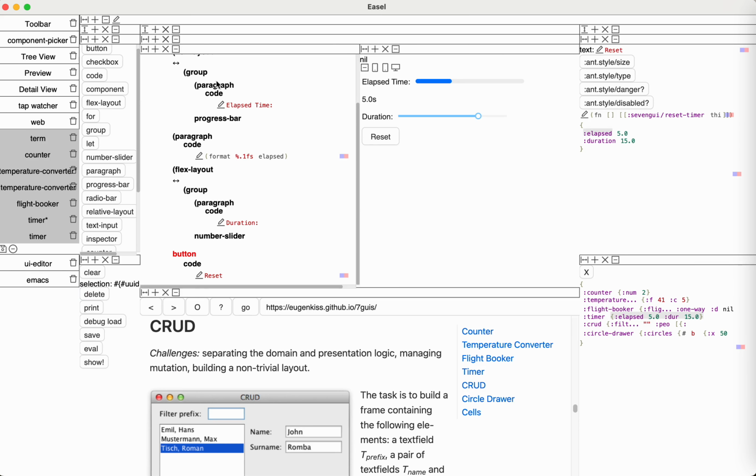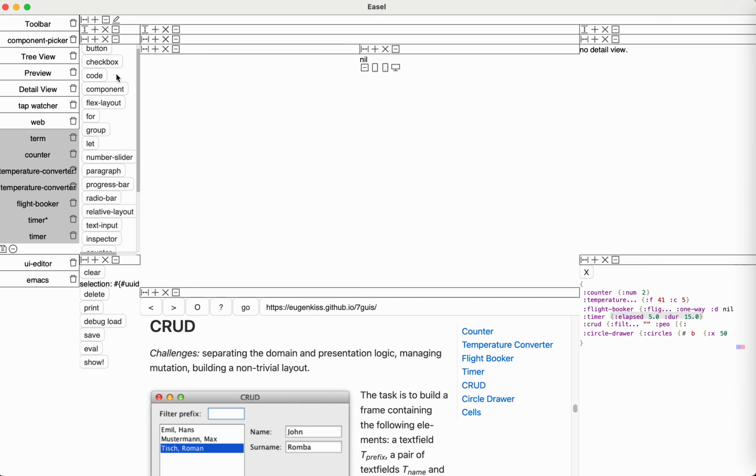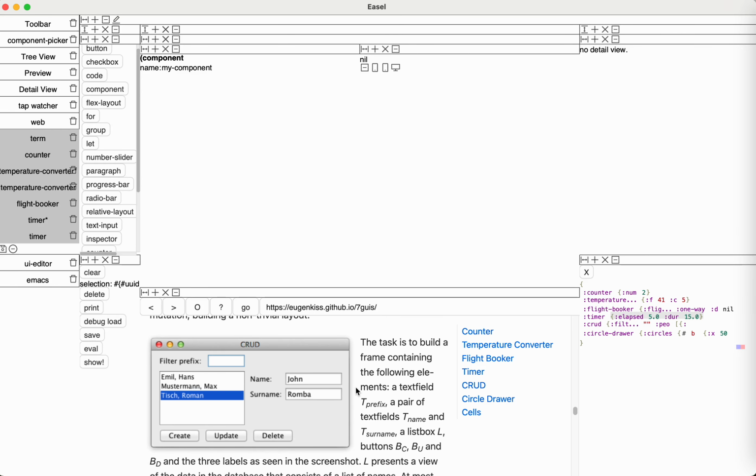So let's keep moving. Let's build this CRUD app. So for this example, what I want to demonstrate is that before building the full component, we're going to build a subcomponent. Just this name and surname piece here, we're going to build just that subcomponent first, and then use that to build the CRUD task. So person editor.